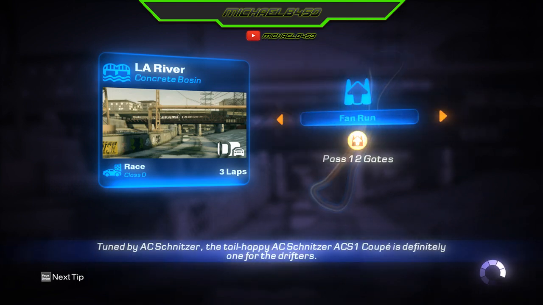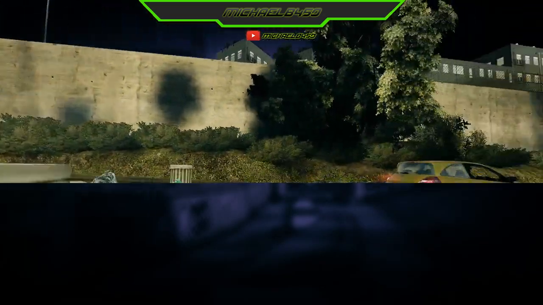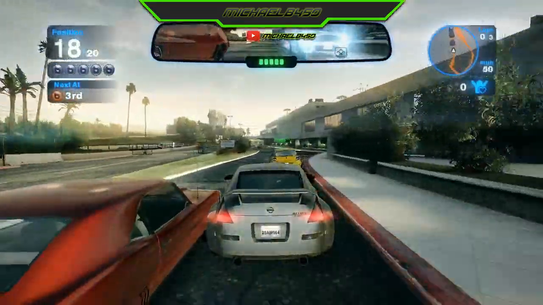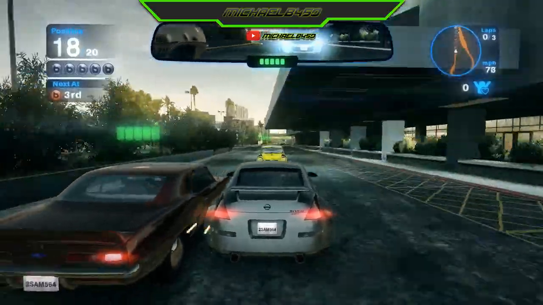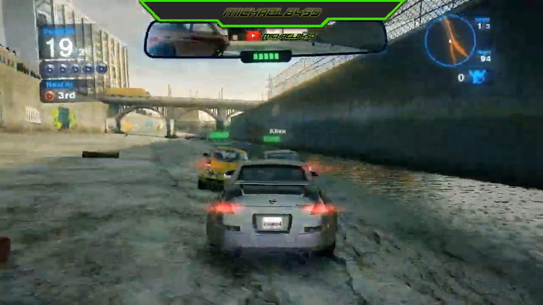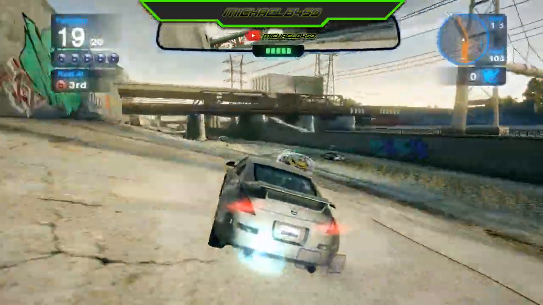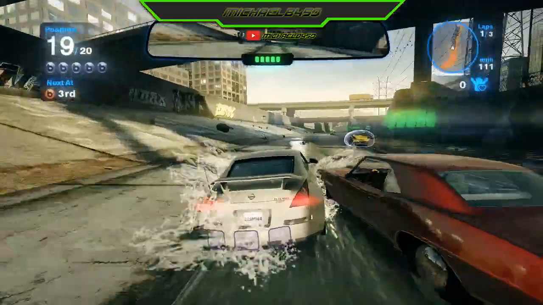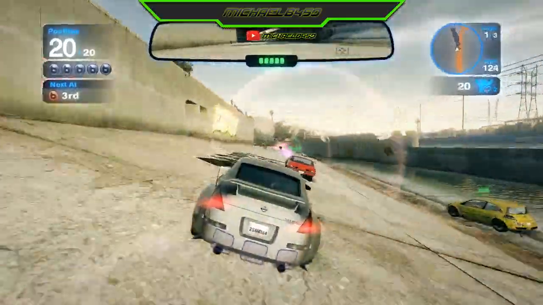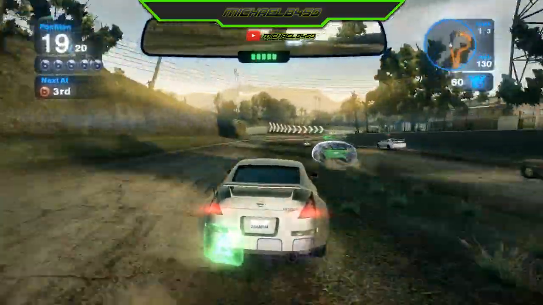And then, of course, pass 12 gates. This is probably going to be the worst car to use for this event, but to be fair, I think all of the cars will get severely slowed down by the water. Well, there's Khan. Shot, go after someone. Or not. Or just kill yourself.